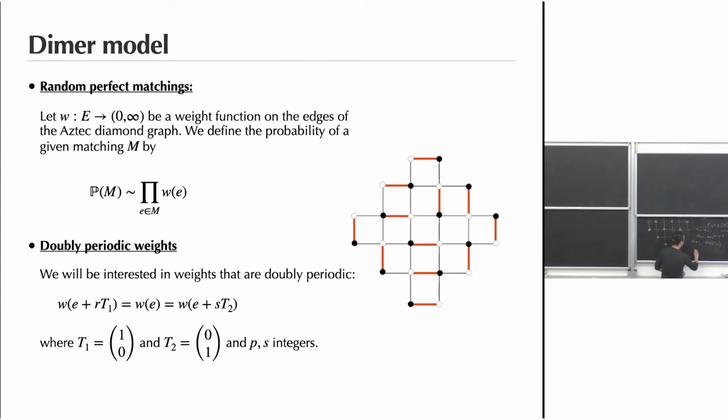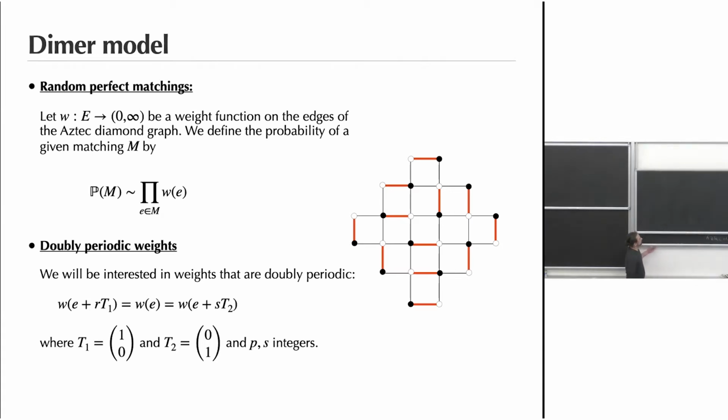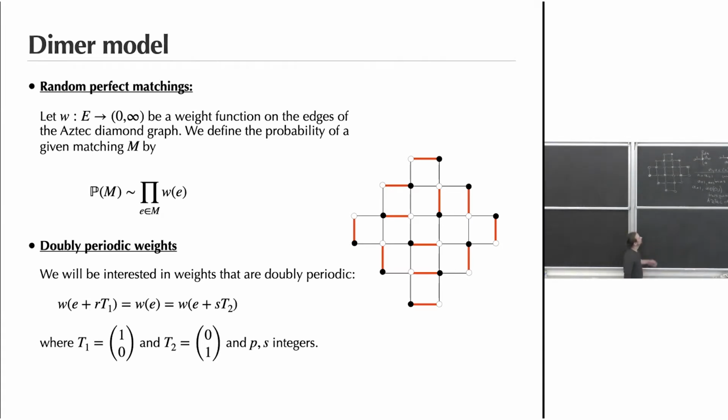Okay, so this is often referred to as the two-periodic Aztec diamond, and this has been studied by many authors, also in the audience. And it was, for example, the picture I showed on the first slide. Okay?